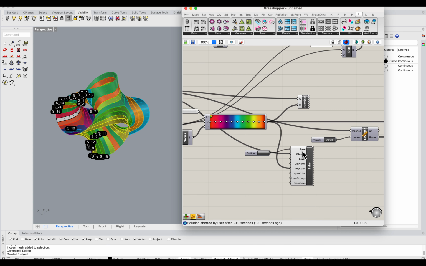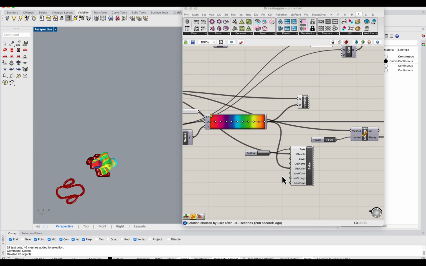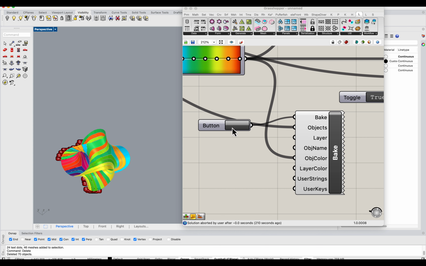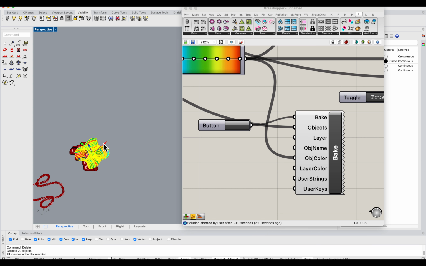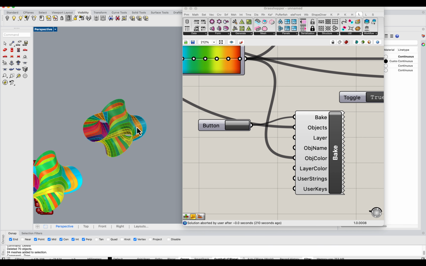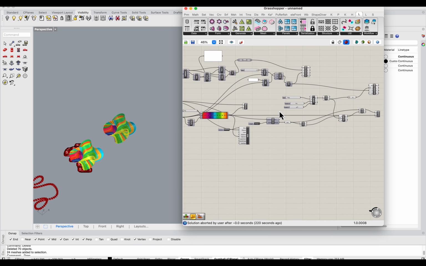And let's see. This is the mesh faces. These are the object colors. Do we have material? I guess we don't. It just gives it a shading. But let's bake them again. Move it around, and you can basically have this sort of coloring baked into the geometry itself.